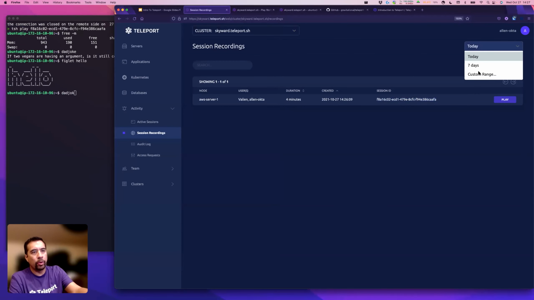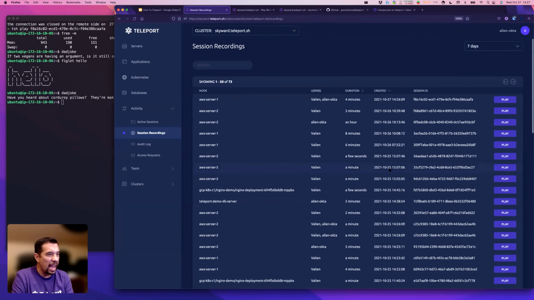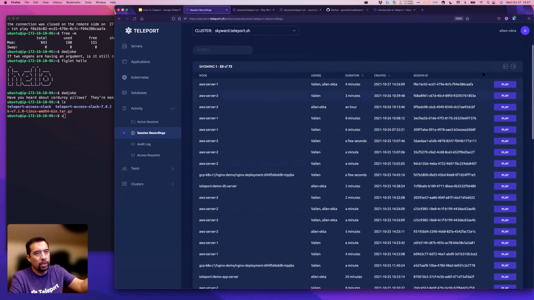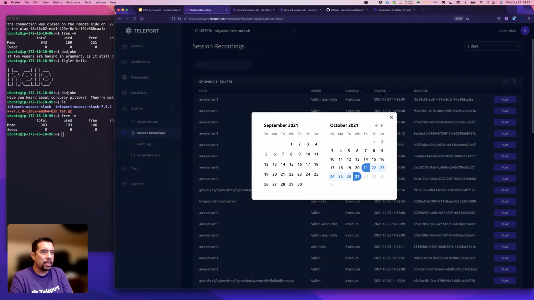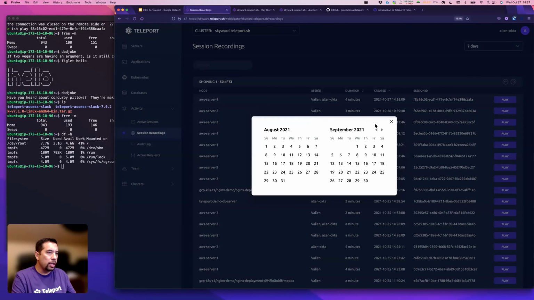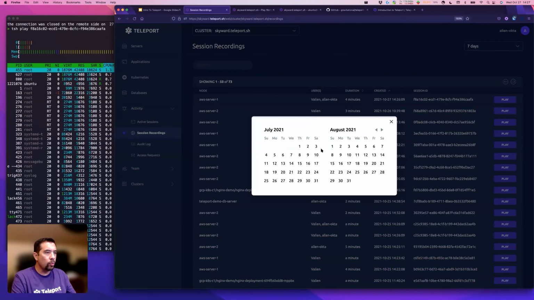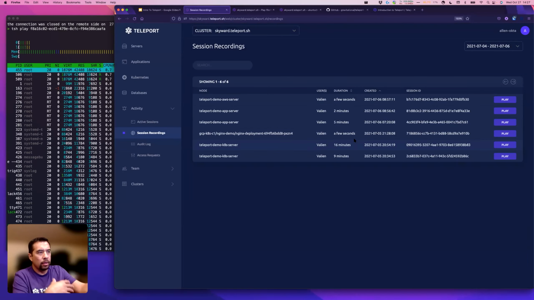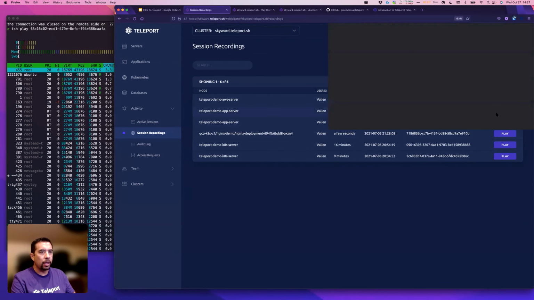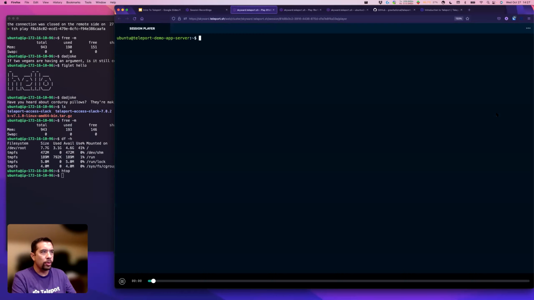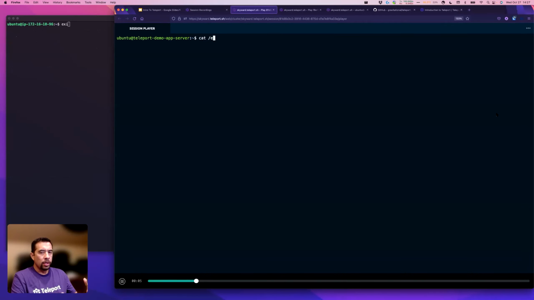And you can even go back within Teleport, look at my last 7 days. So you can see all the sessions I've been doing over the last couple of weeks. Maybe somebody says, hey, you guys remember that July 4 incident where somebody put fireworks on the system. So let's go back and look at what happened on July 4 within that range. And let's go play back these sessions and see what was happening within our cluster. So you have the ability to do that with our session playback.